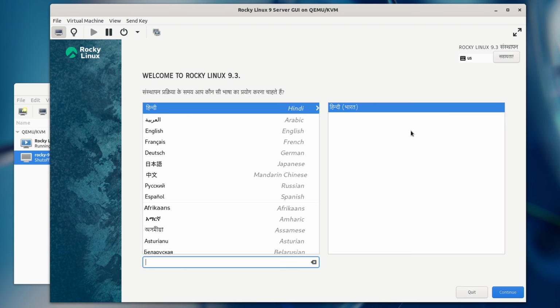We now have a wizard for installing the Rocky Linux. Complete the installation by following the standard installation procedure of the guest operating system. I'll continue the tutorial once I have installed Rocky Linux 9.3.